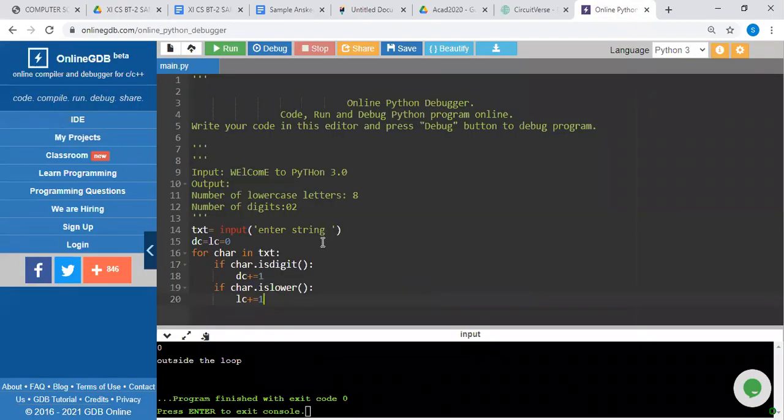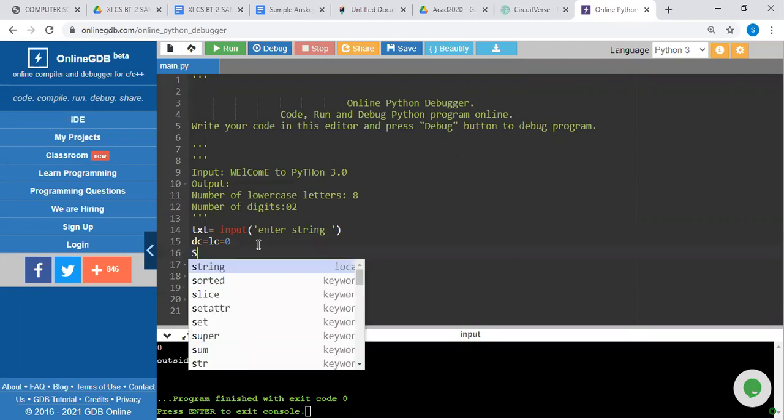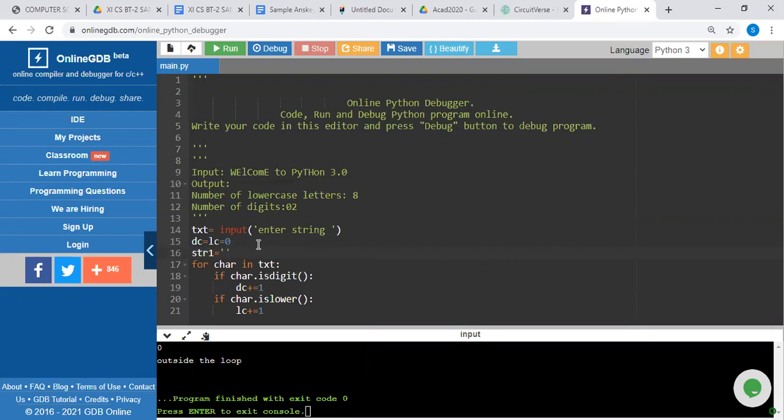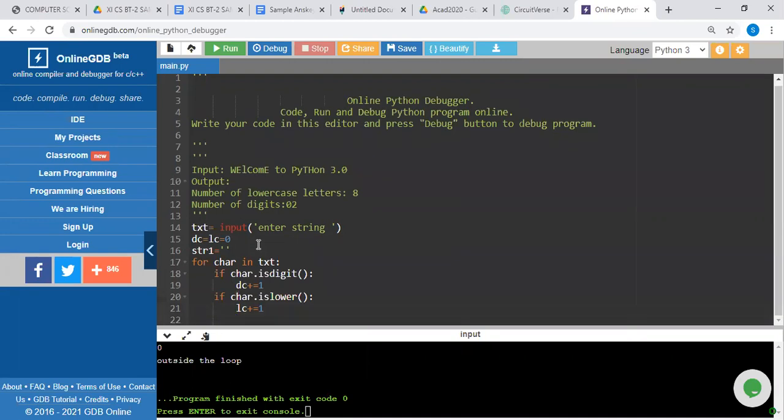So if the conversion is there, we need another string here. Let's say str1 is equal to empty string. And if it's a lowercase, we can do one more thing, str1.